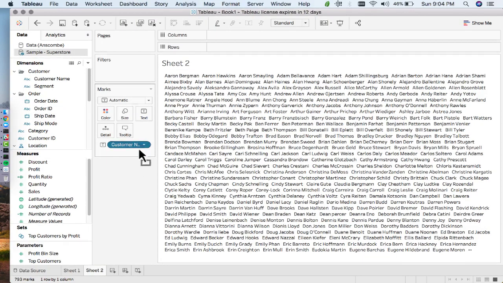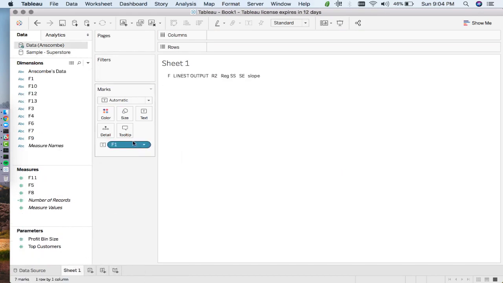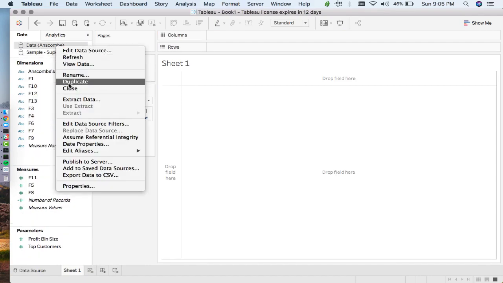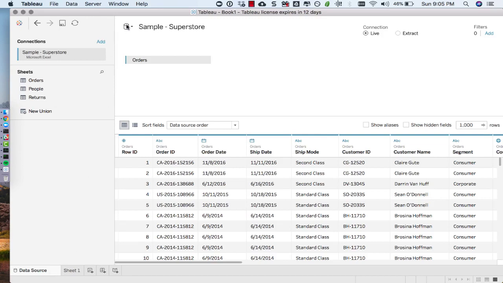Really just for demonstration purposes, I'll delete this, and I'll move this, and I'll switch back here. I want to close that connection, go back to the data source, and now we know what this does. It doesn't really do anything for this data source, it just literally gives us another separate, not related data source that we might want to join on in a view inside Tableau.